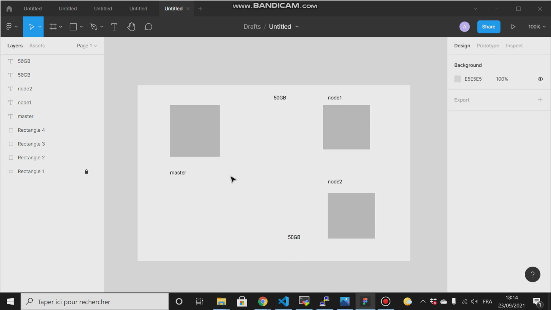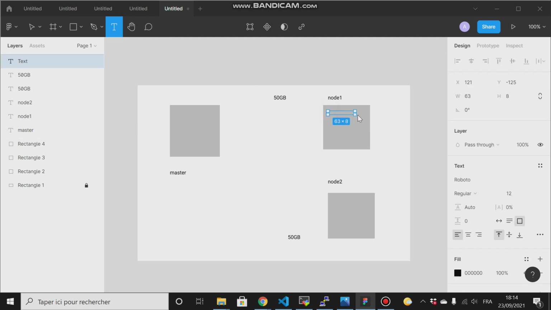So in the master we have what we call the scheduler, and on the node we have the kube-proxy and the kubelet.